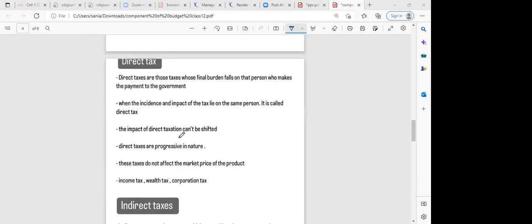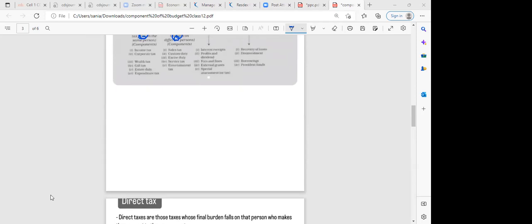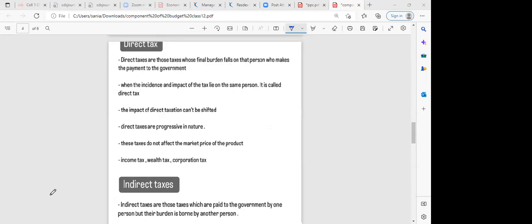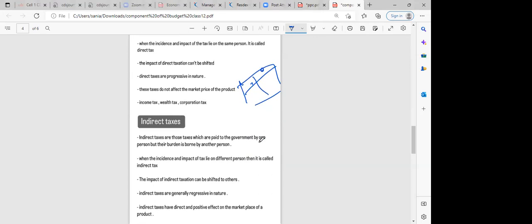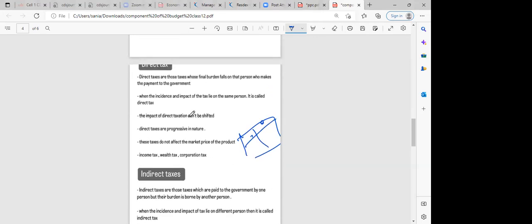Okay. Now, basically, as I told you, just give me one minute. Okay, students, just write it down and then I'll explain it. Just write it down first. Then see, if you want to make it a difference table, you can make it like a box, and over here direct taxes and over there indirect taxes. Or if you want to write it like this, because it is a comparison, it's totally up to you. Okay, so we'll start with it. I'll give you 5 minutes. You can write it down.